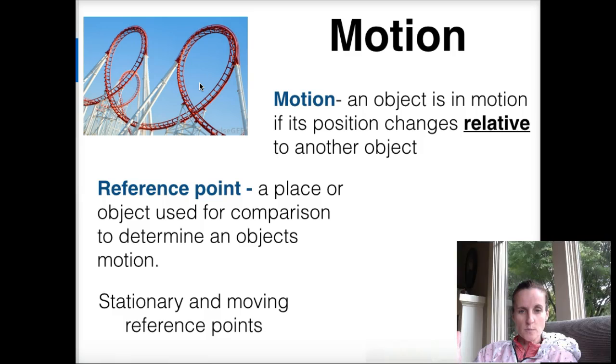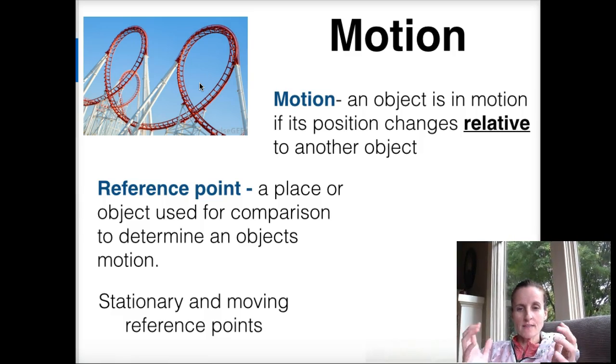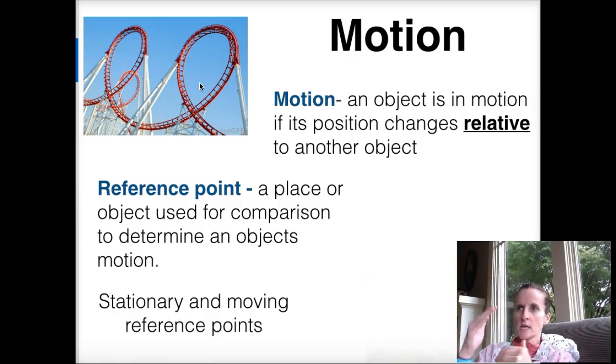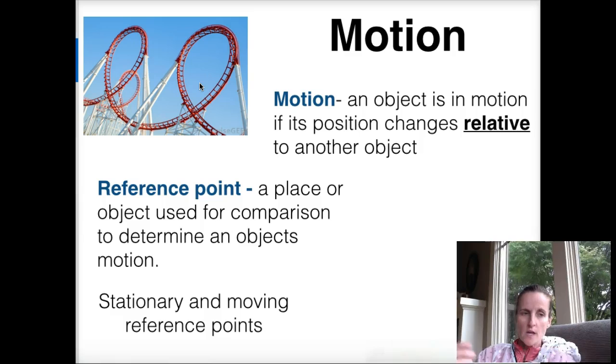When that person next to me is pulling forward, you can get the impression or feel as though you are moving backwards even though you are not in motion. When you're using a reference point that is in motion, that can lend itself to a little bit of confusion. Another example of this is using clouds in the sky that are moving as your reference points. How do you determine if a hot air balloon, or a bird, is in motion if you're using another object that's also in motion?